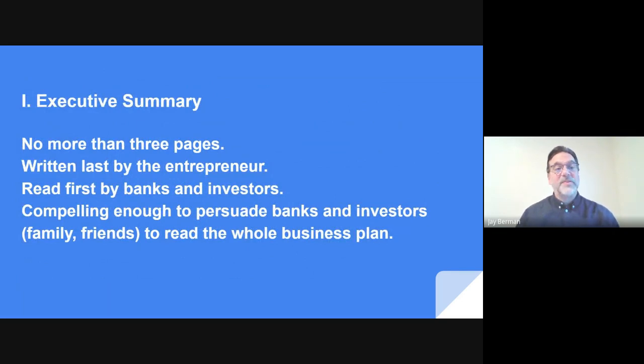Okay, so the first part of the business plan is called the executive summary. It should be no more than 3 pages. Again, it could be 1, 2, or 3 pages. That's your choice. Basically, what you're trying to do is highlight what's in the business plan. And for most people, it should probably be written last, because once you write the full business plan, you have all the details, and in the executive summary, you can highlight what the opportunity is for your investors and for the banks.